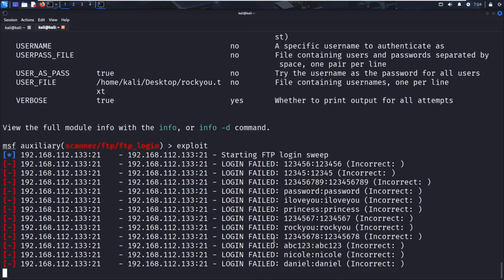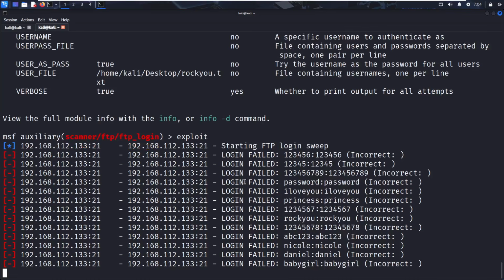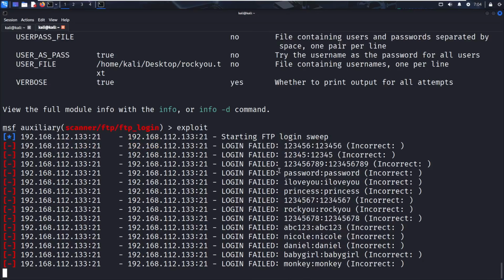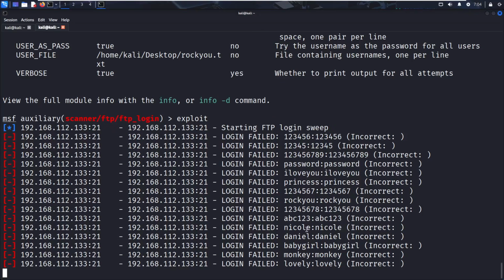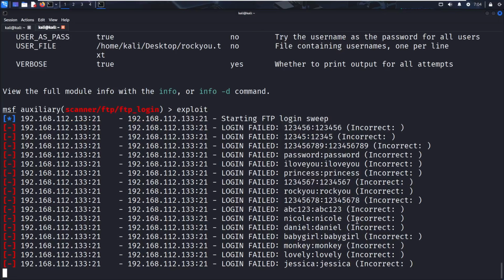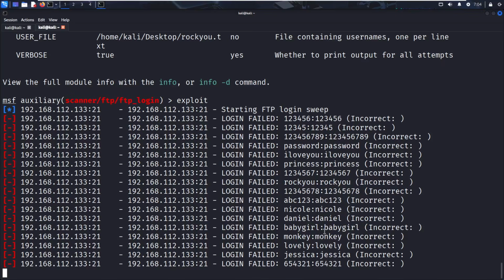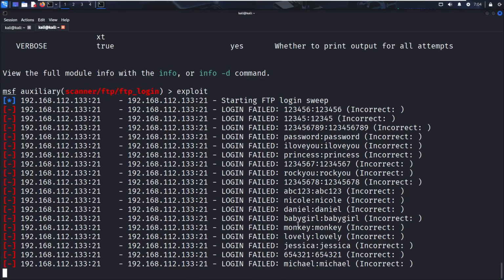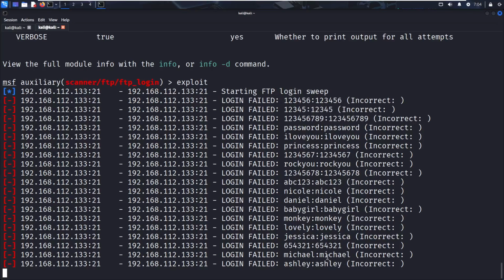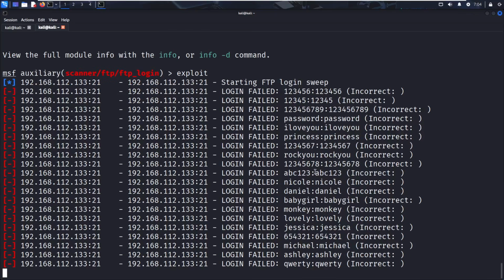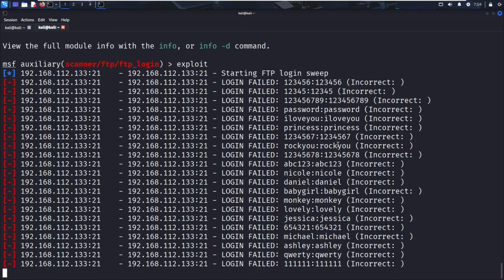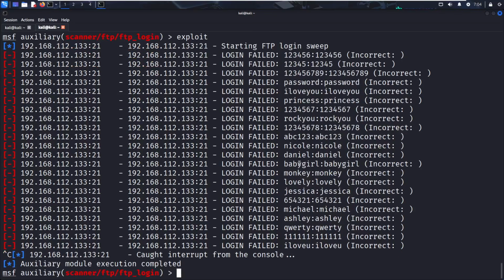Now mostly in some cases, they use the same user as a password. So at that time these things will be useful, but remember this will only be useful when you are trying to perform a brute force attack on CCTV logins. In CCTV logins, mostly 70%, you guys will see the same username and password. So at that time you can use this one. So this is how we can perform brute force attacks. Same for SSH as well.